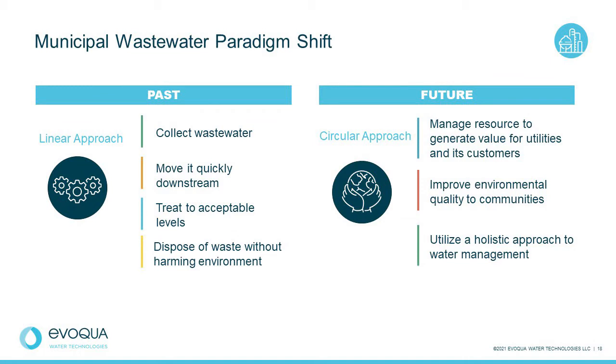There's a paradigm shift that has occurred with municipal wastewater treatment. Utilities are beginning to look at wastewater not as a nuisance, but as a valuable resource. Also, municipalities are managing drinking water, wastewater, and stormwater on a holistic basis. This means that all sources of water, fresh water, either surface water or groundwater, brackish and salt water, rainwater, and wastewater must all be managed to provide the best value to all customers. And this management must be done in a sustainable manner, with the understanding that water is a finite, limited resource.